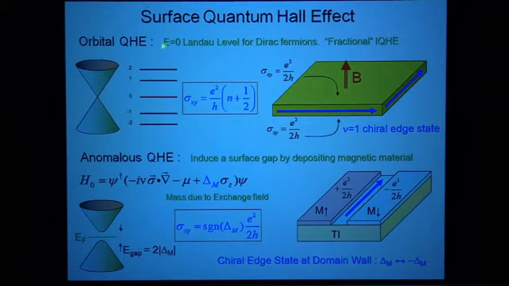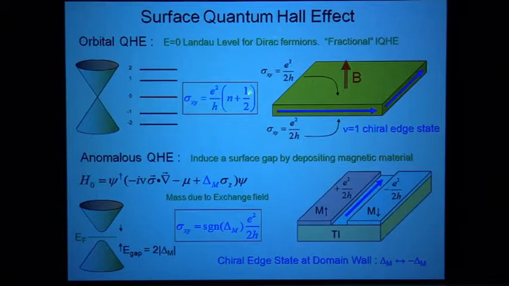But because you have this particle-hole symmetry, what you expect is that if I change the sign of the Fermi energy, I should change the sign of sigma xy. And that means that if I go from here to here, then the Hall conductivity has to go from -0.5 to +0.5. So in fact, if I take the surface and think about what the Hall conductivity is, this says that the Hall conductivity should be integer quantized, but in half-integer units.